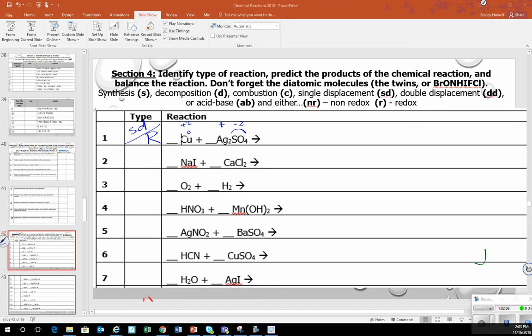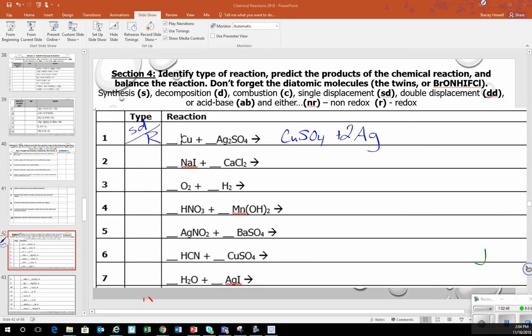It is redox. So I've got two guys fighting over a girl here. So they're going to be flipping out. So copper is going to flip out silver. Now this reaction is actually backwards in real life, so we're going to pretend like it actually works, but it doesn't. So CuSO4 is going to go together because of +2 minus 2. Plus, I'm going to get silver kicked out by itself. Then I've got to erase my charges because they can't be in a final reaction. And I look at it, is it balanced? What do I need to do to get it balanced? 2 by the silver, okay.